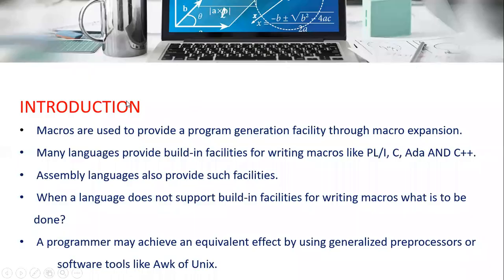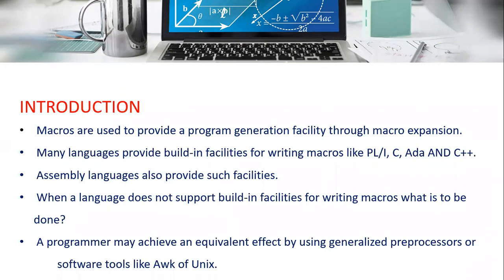What is a macro? Now, in this case, we consider that macros are used to provide the program generation facility through macro expansion. Okay. In short, a macro is nothing but a small piece of code, like our functions. Okay, but there are some differences between macros and functions. Here we consider that macros are used to provide the program generation facility through macro expansion.